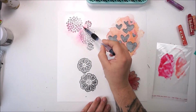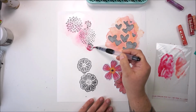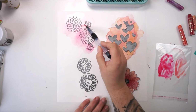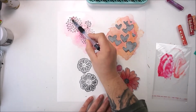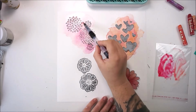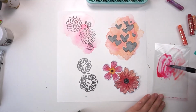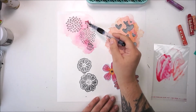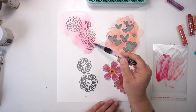The art crayons are one of my favorite tools to play with. You can mix them with water, with gesso, with acrylic paint, even with the texture paste or with the glazes. You can use them dry, and it's just an awesome way to get your creativity flowing, you know. It's just fun.